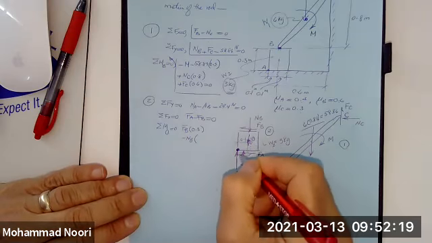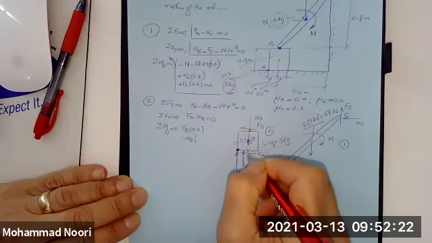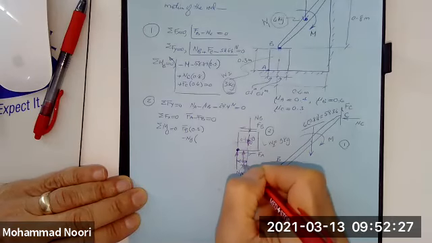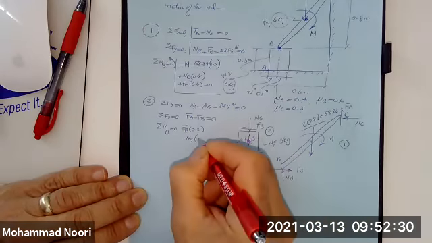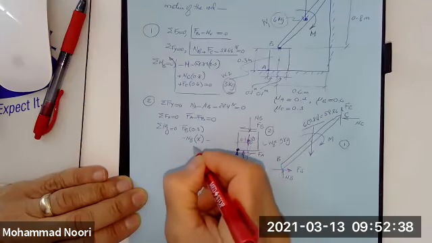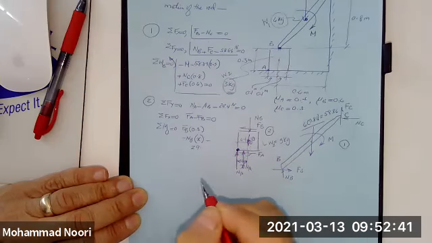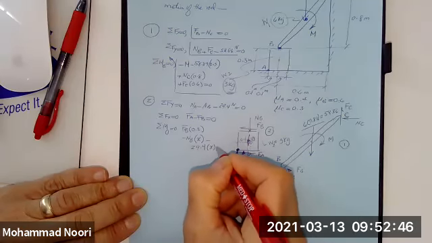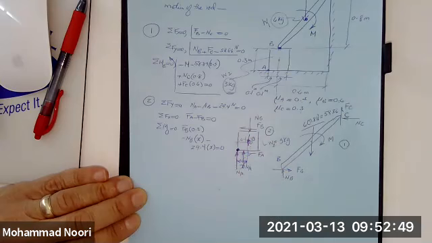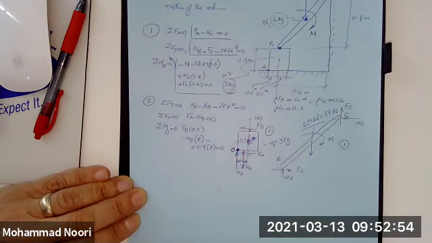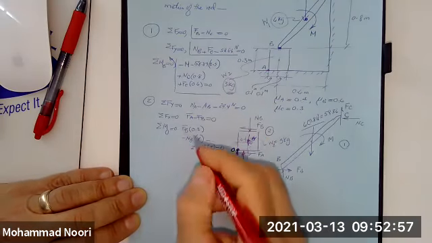I do not actually know where this N_A would be. I'm assuming that it is going to be at some point X. So N_B times X, that distance is X, minus the weight, which is 29.4 times X, is equal to 0. No, actually, I have taken this as what I've considered point O. Sorry about that. That's point O. So I have three equations here.